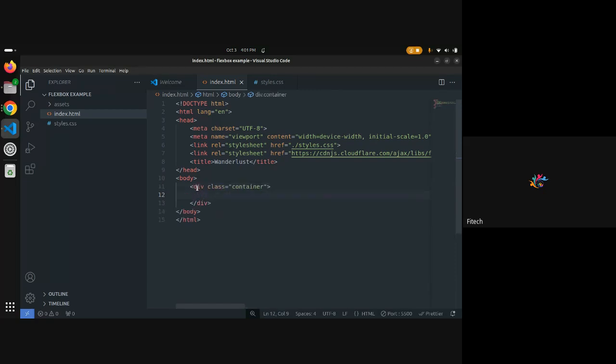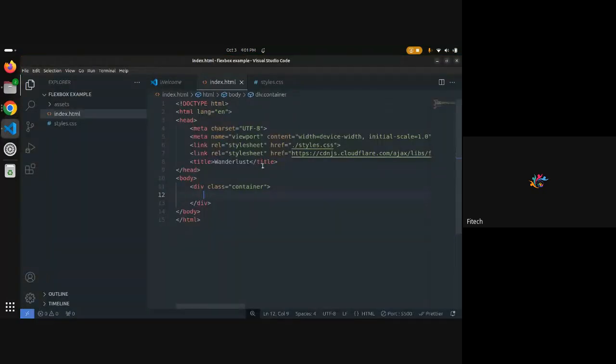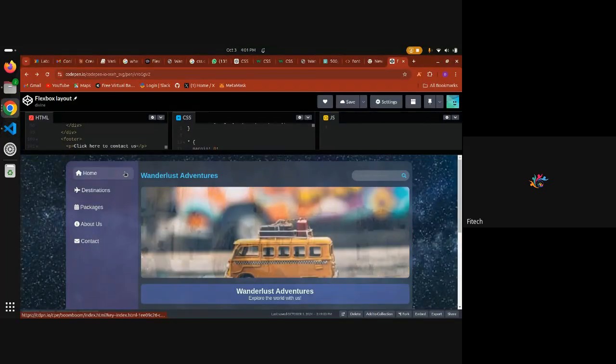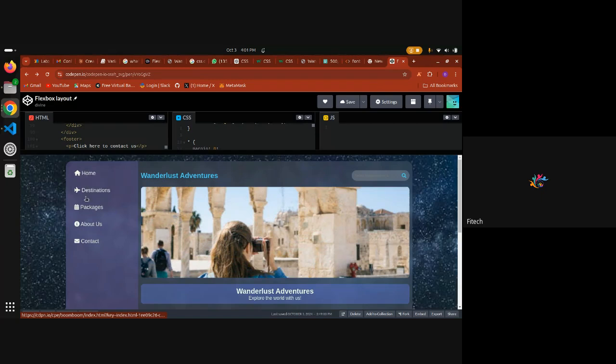Okay. So in our container, we have this sidebar. So let's create that as a div of sidebar. Let's just create basic stuff that I want to see in our sidebar. In our sidebar, we have this sort of navigation. People are asking how to create navigation. This stuff, we are going to learn it now, all right?